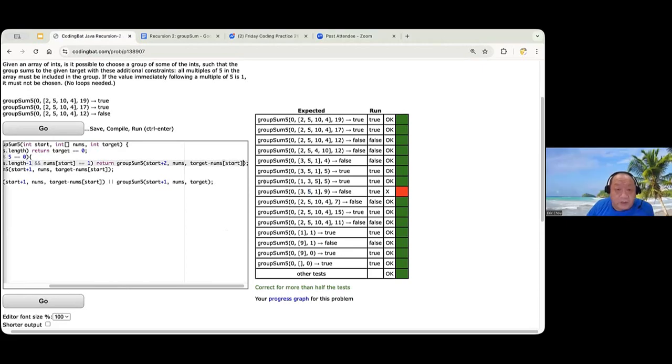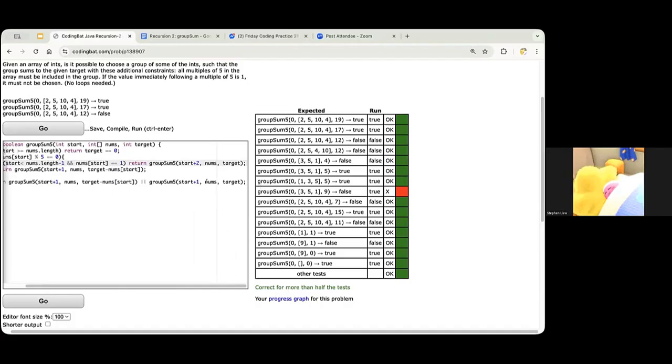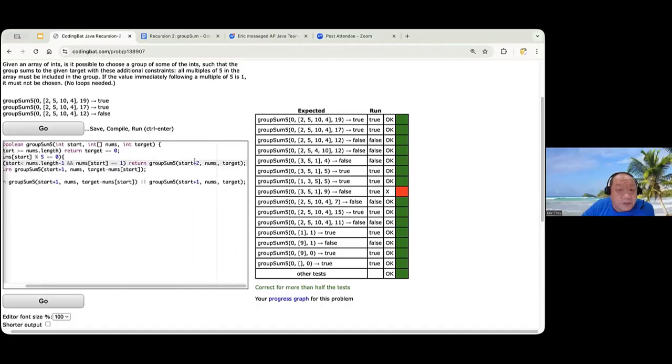That's the one that is not included. It's not included, and then the 5 is not included, and you actually jump by it. No, it's not that way. So jump by 2. No, it's also not that way.